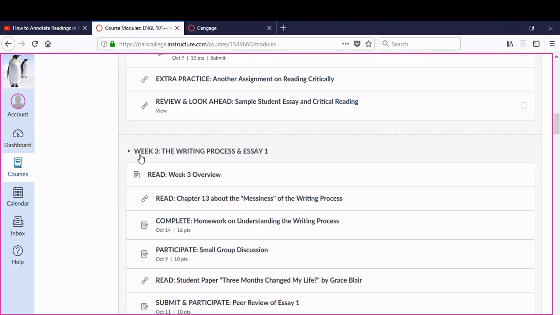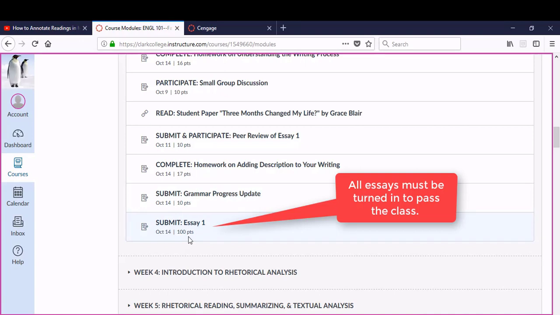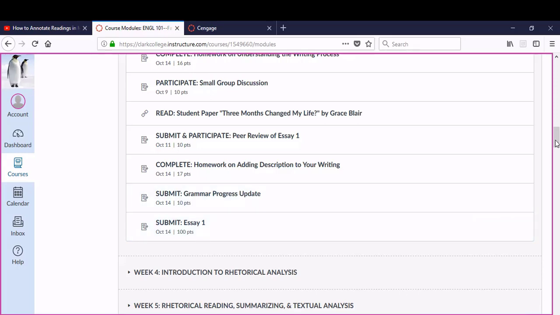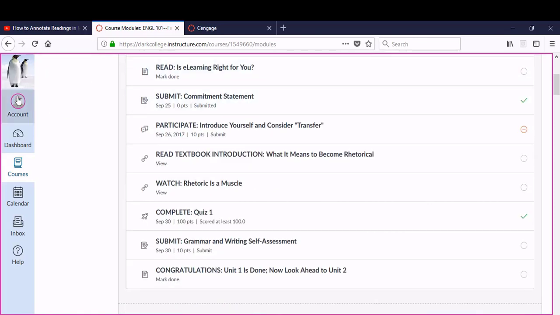And the essay assignments, as you know, must be turned in to pass the class. So if you're so far behind that you're unable to turn in essay 1, essentially you've just set yourself up for failure, because you can't pass the class without turning in each of the essay assignments. And I don't accept any essay assignment 1 week after the due date. So please make sure in this first week that you really explore the site, you read the overview so you understand how it works. If you're new to Canvas, you click on all these links.